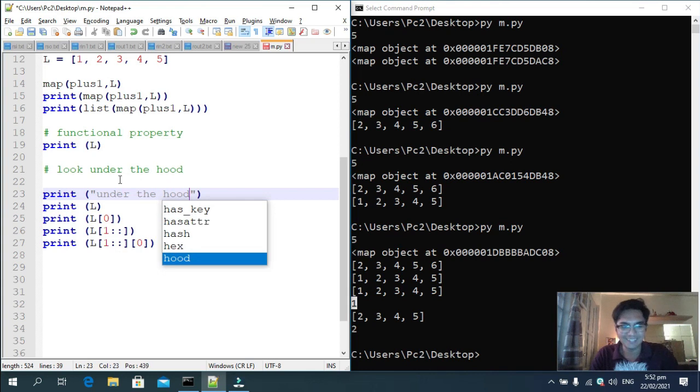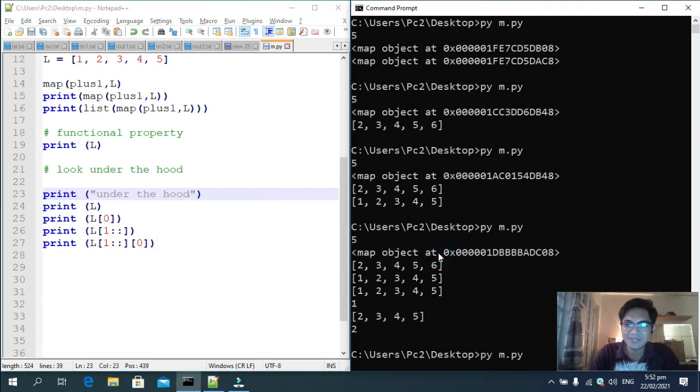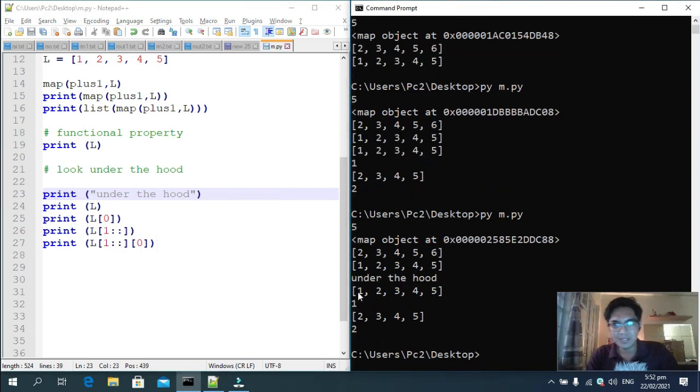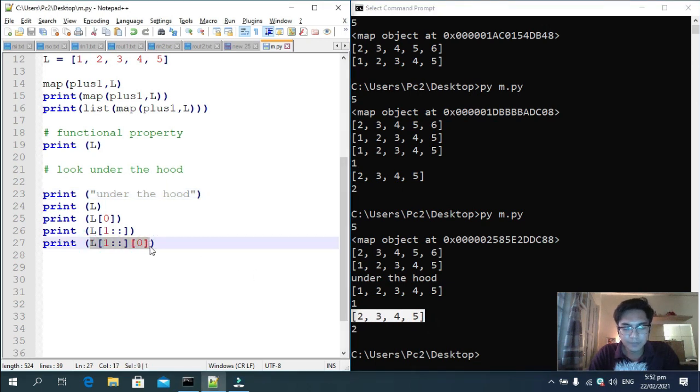Yan. Save. Try to reinterpret it again. This is the print L. It prints everything, the original one. This is L index 0, the first element. This is the rest of the elements. And if I try to do this, it prints 2 because 2 is the head. 2 is the head of the rest of the elements.